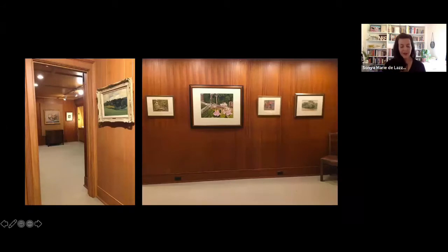I'd like to start this curatorial talk with some overall views of the space, including some encompassing vantage points and groupings within the exhibition, before getting into a little bit deeper exploration of some of the key works and artists. Here we have two views of the exhibition, one from the top landing looking into the northeast bedroom to the left, and the first grouping of works along the west wall on the right.